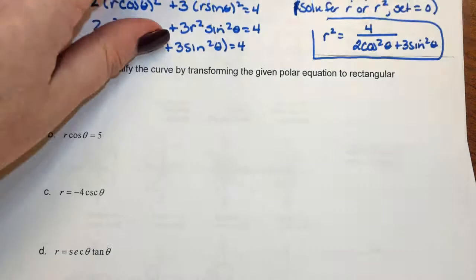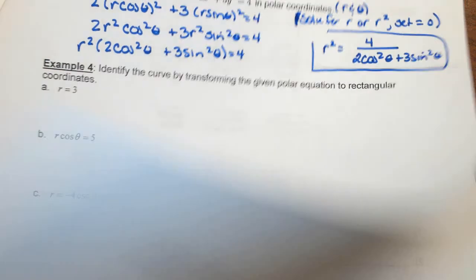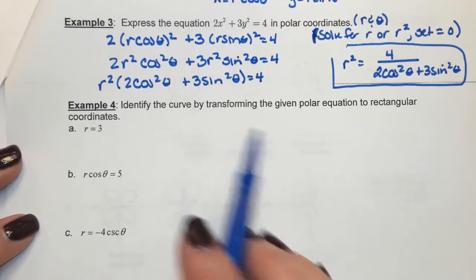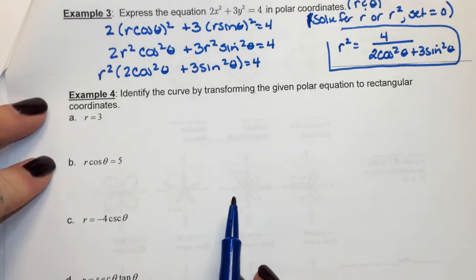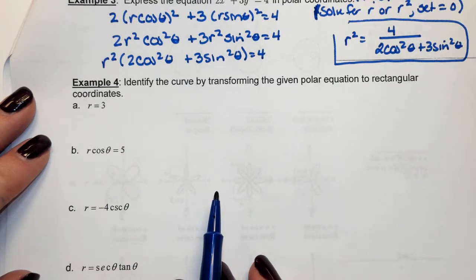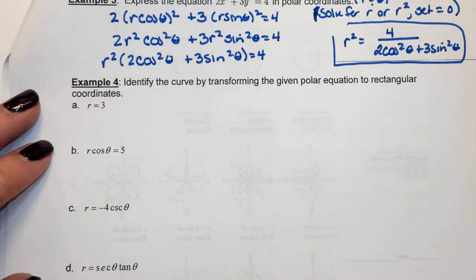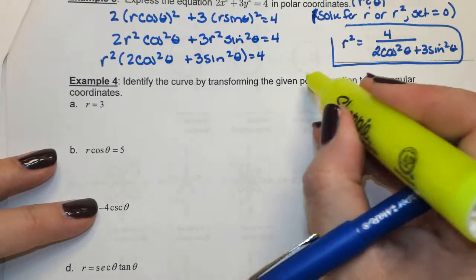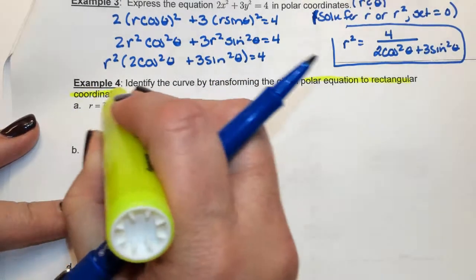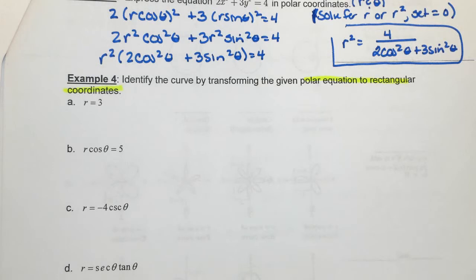So now on the next page, I also gave some information regarding special polar graphs, but there's some common curves in both polar and rectangular. So what we're just going to do is convert these polar equations into rectangular equations to see what kind of shape we would actually be sketching.